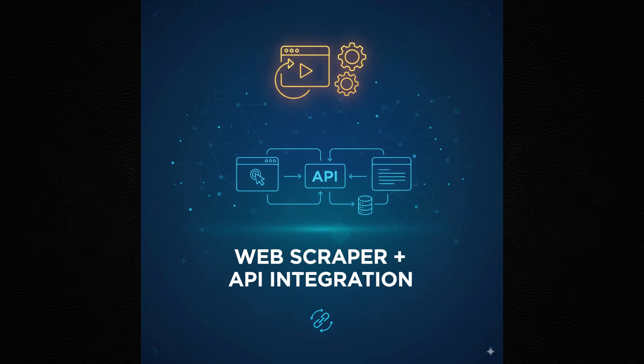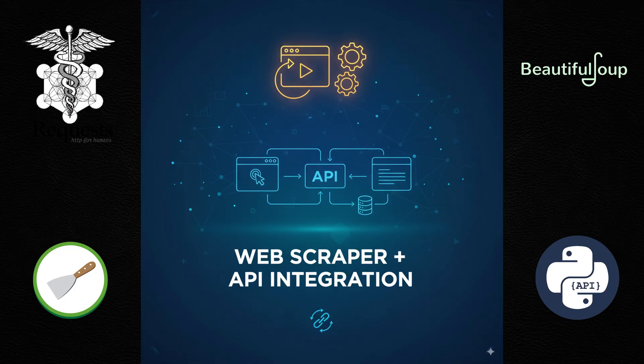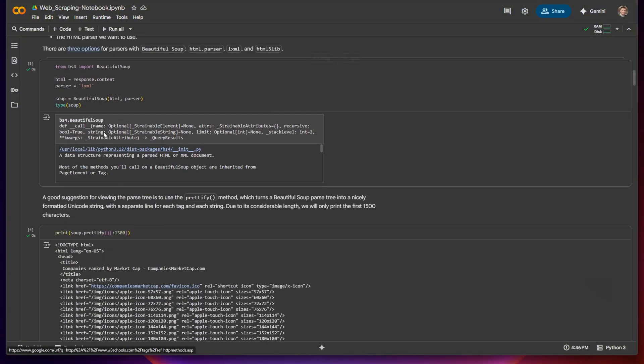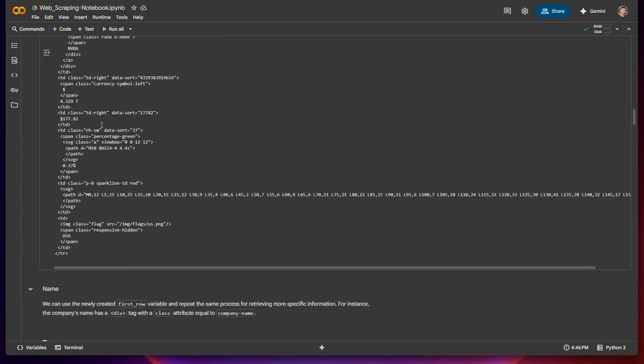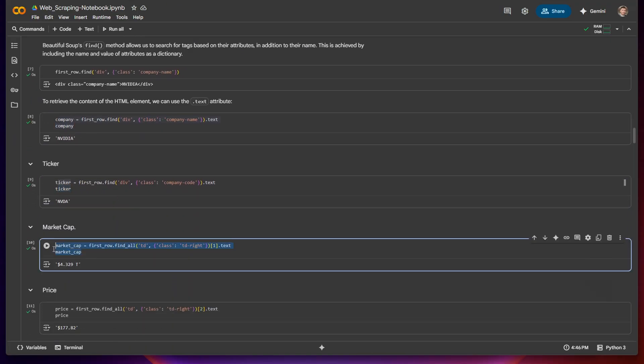The second project on the list is a web scraper where you can also integrate some API. You can use requests, BeautifulSoup or Scrapy, plus an API like Slack, Notion, or Google Sheets. Using those, you can build a scraper that collects data — say, job postings from Indeed — then pushes it into a Slack channel or even a Google Sheet, automatically. I have an example right here: a notebook where we obtain the HTML from a website using requests, then parse the HTML using BeautifulSoup, and extract relevant data from that website. This project screams automation — it proves you can save companies hours of manual work, and that is the kind of skill managers pay for.